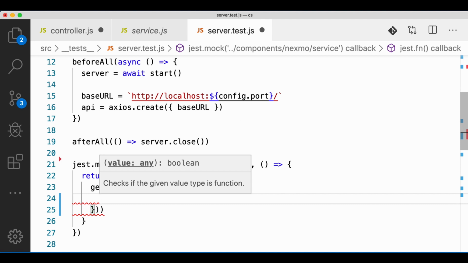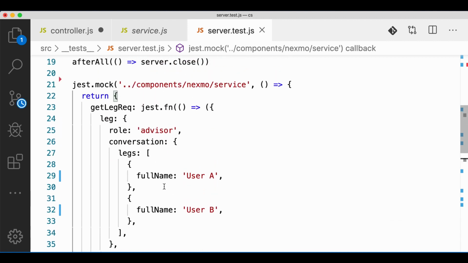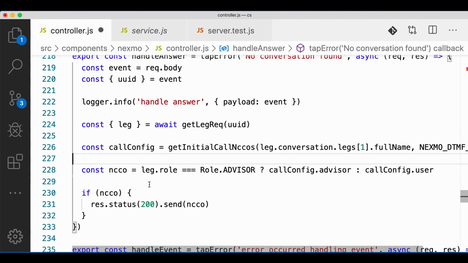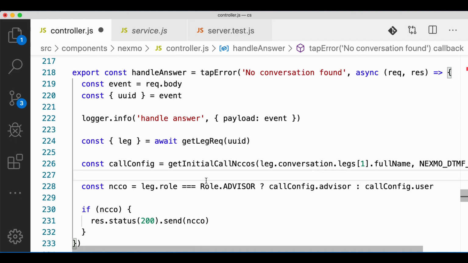And I already copied some values in order to proceed. We have the values of the leg, the role, the conversation, and the legs, specifying the full name of user A and user B. So over here we can extract the leg value, and then we can take some values depending on what the roles are.